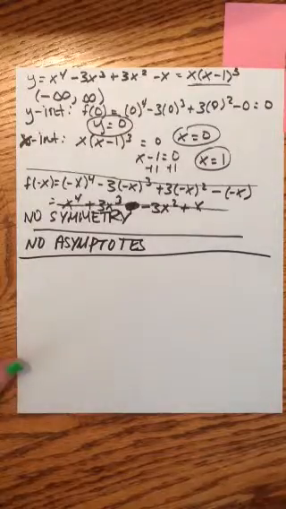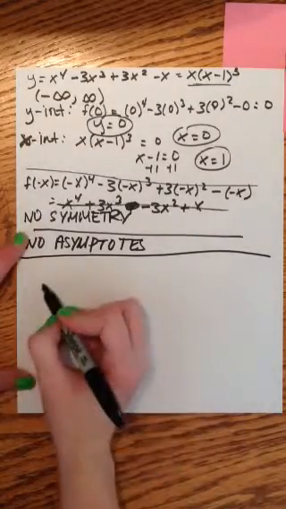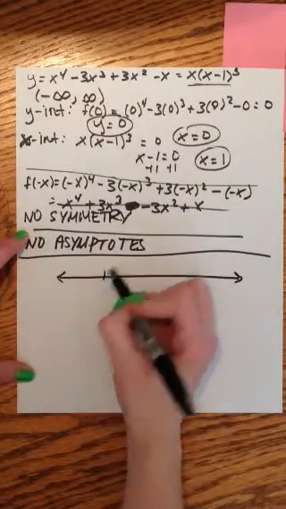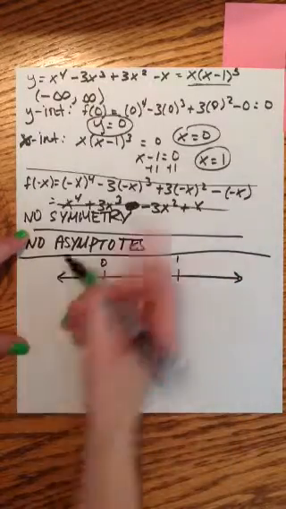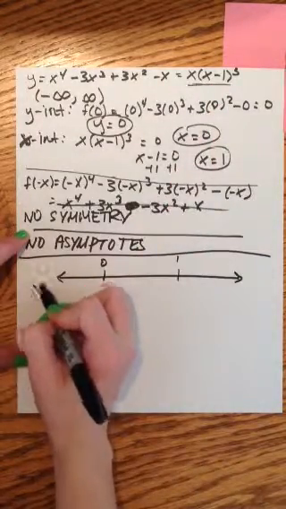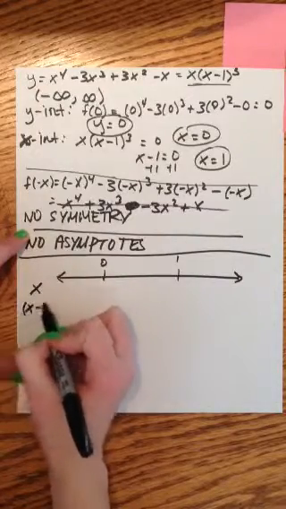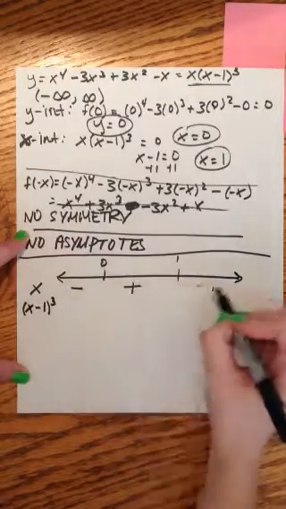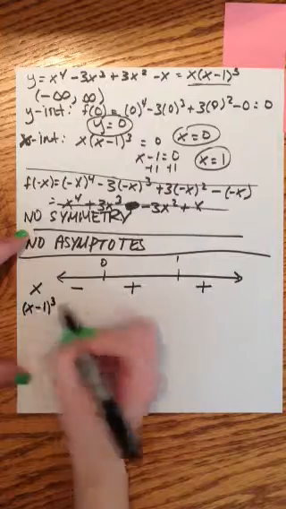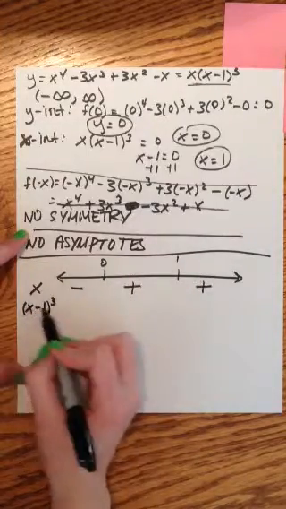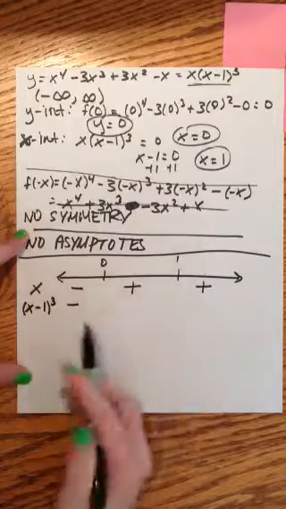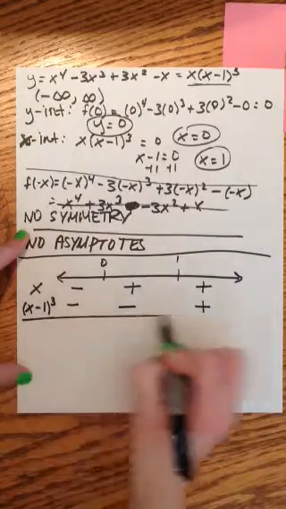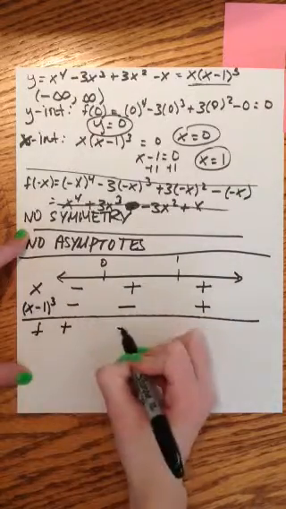So the next thing we can do is find where f is positive and where f is negative. To do that, we're going to take our x-intercepts and put them on a number line. So we have 0 and 1. Then we put our factors over on the side, so we have x, and then we have (x minus 1) cubed. So x before 0 is going to be negative, x in between 0 and 1 is going to be positive, after 1 is going to be positive. Anything less than 0 is going to be a negative minus 1, so that's going to be negative, cubed is negative. Anything less than 1 is still going to be negative, cubed is negative, and then after this will be positive. So our f is positive, and then negative, and then positive.